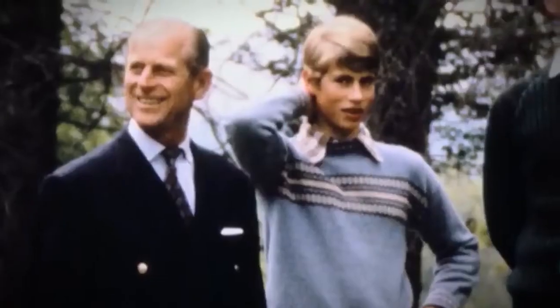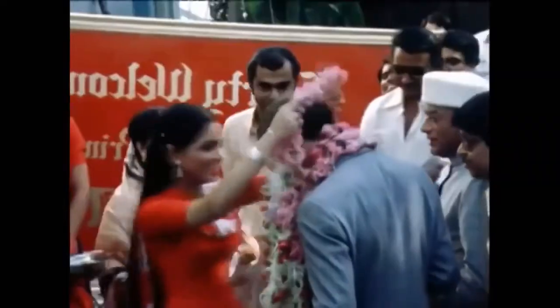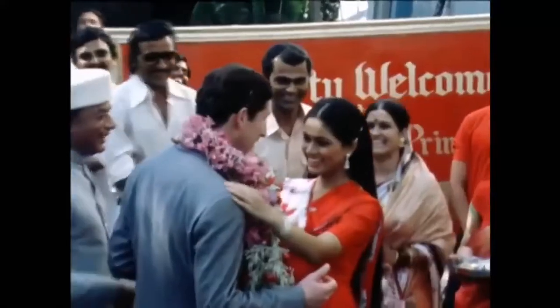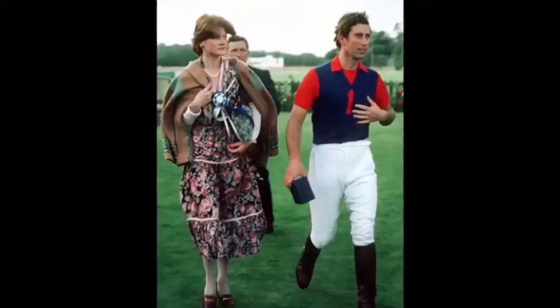After a series of failed relationships, pressure was mounting from within his family for him to find a suitable match. He was over 30. He had had a string of girlfriends. His father felt that it really was important that he needed to settle down, stop being a playboy, stop playing the field, and find a wife. And the press was also getting restless, going into a feeding frenzy whenever Charles was seen out with a lady. There was a lot of speculation, poor fellow, whenever he was seen with anybody: is she the one? He did feel pressure, there's no question, from the press, from the media, and indeed from his own family.